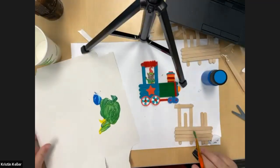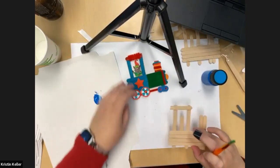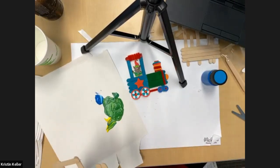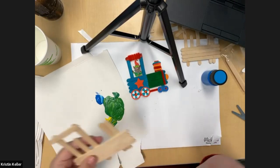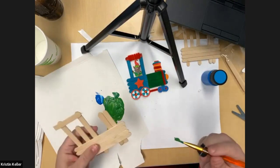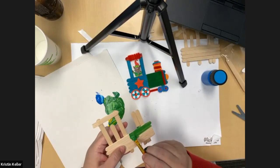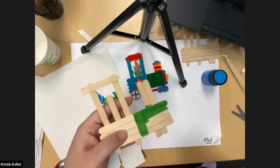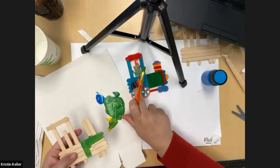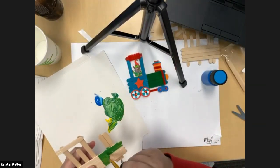So I'm gonna kind of paint this guy like this. I'm gonna go down the middle. I'm gonna paint the front, this front here, that green. This is where, if you wanna do stripes, do your stripes, do whatever you want. It doesn't really matter. So I'm gonna come over here to this line, and I'm gonna just go across. I'm gonna do a line down like that. You see how I did that? Because I like how the original is where I have the back part blue and the front part green. I'm going to do something similar, but with my new paint colors.